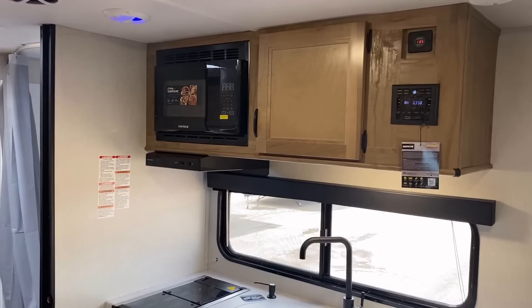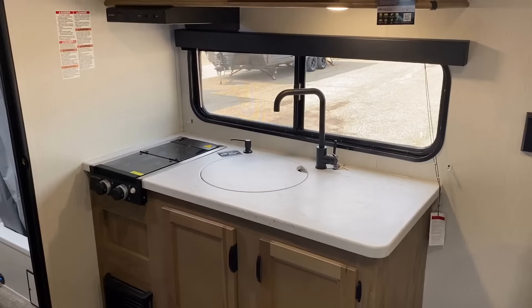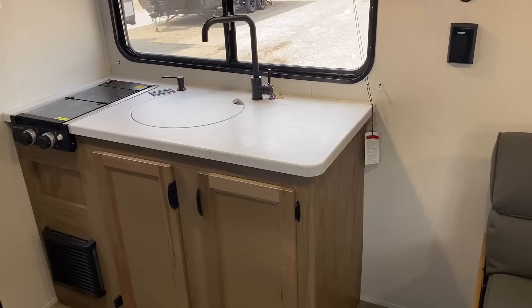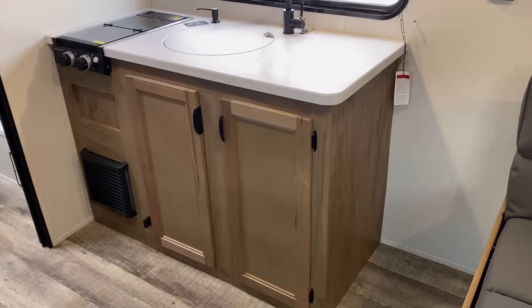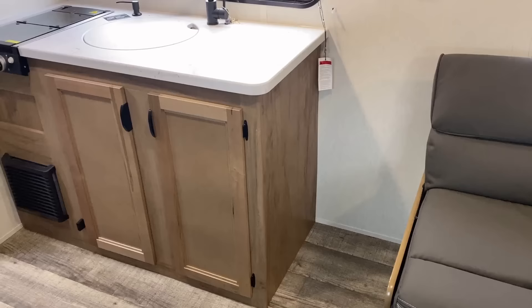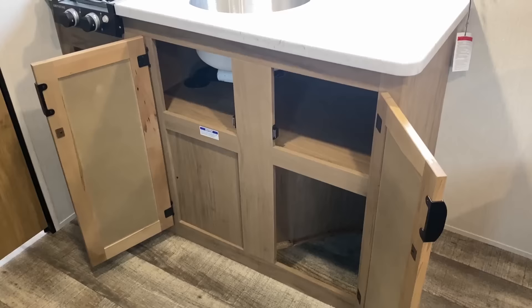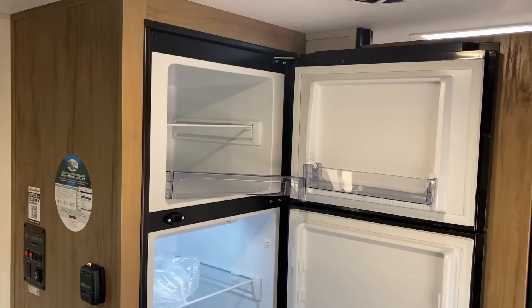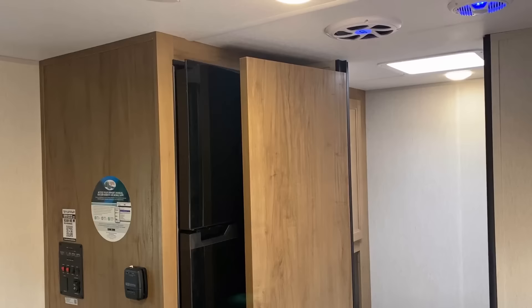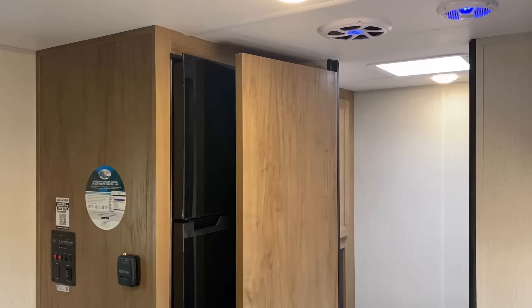Over here in the kitchen, it is fairly simple and fairly basic. This floor plan really feels like if I was ever going to add a countertop extension leaf, this would be the model to do it. This could also be a really nice wastebasket space, because over here they put shelving under the refrigerator, so you don't really have the option of using that for wastebasket space — at least they gave us a little bit of a way around it. They still stuck with that big 10 cubic foot 12-volt compressor fridge — Wolf Pup, I think, was the first single-axle camper to use a full-size fridge by default, and a lot of other brands have since followed suit.